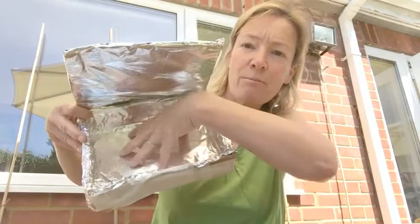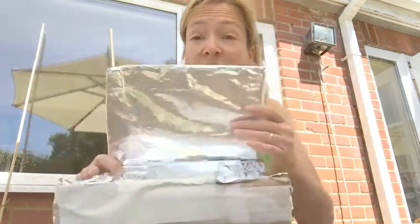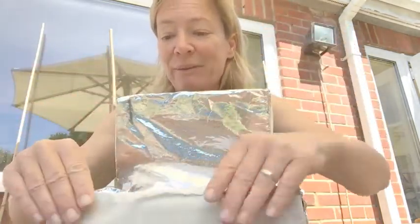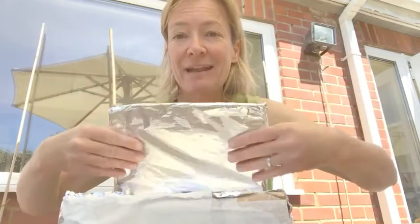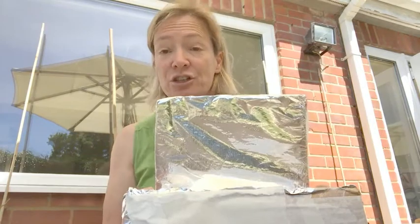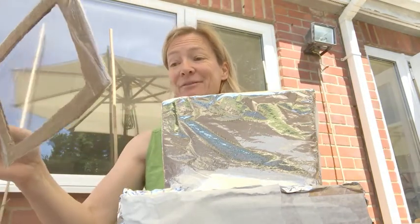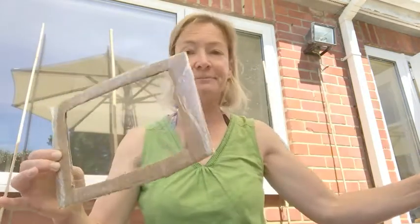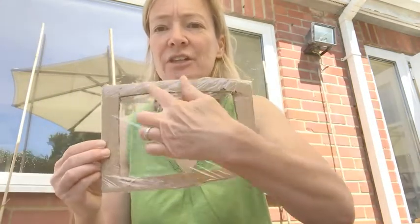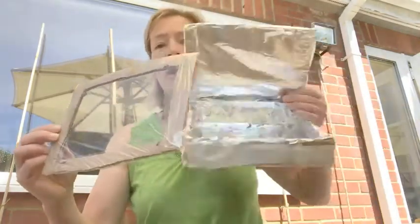Okay, so anything that I put in there, if I put that in the sun, it should get really hot. And the sun's light and heat will be reflected by this shiny surface down into my oven. Now, another thing you can do to make your oven keep the heat in is you can make a little lid for it.